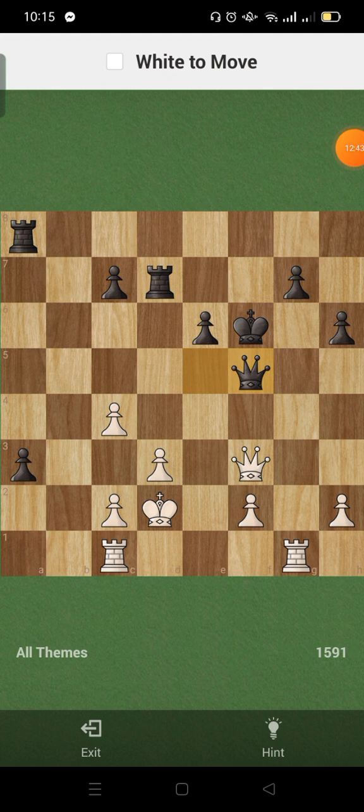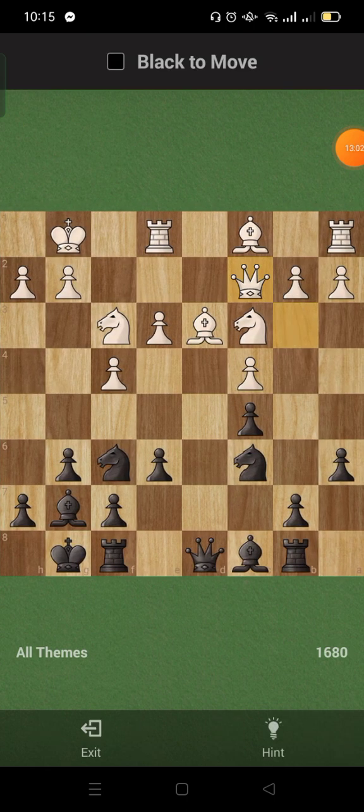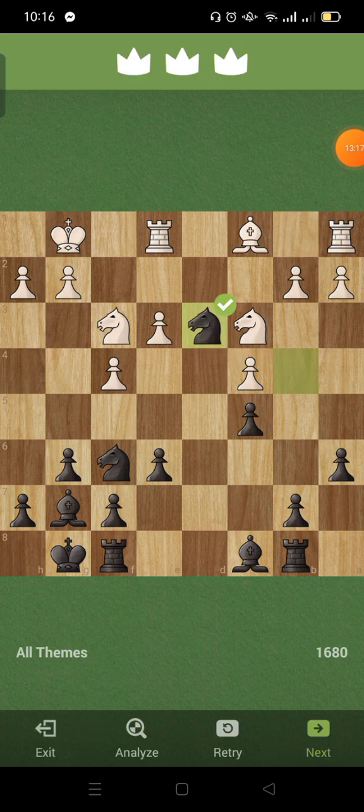This... Oh my god. Take the rook. And it got nothing. I really thought the queen has something. Okay, never mind. Moving on. We have... this is fork. This is... Don't take that. It says don't take. Take with the queen. There we go. Okay.